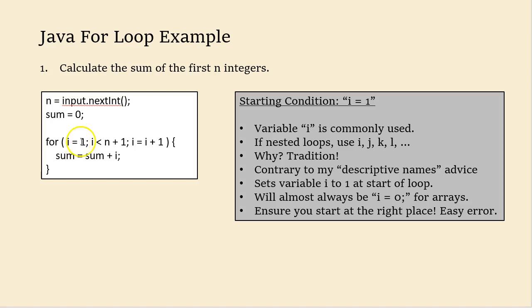This first thing is a statement. You're actually setting the value of I equal to 1. And you know it's a statement that does the assignment because it's a single equal sign. The second part is a Boolean test. Do this as long as this Boolean test is true, keep doing the loop. And then the third is another statement, I equals I plus 1.